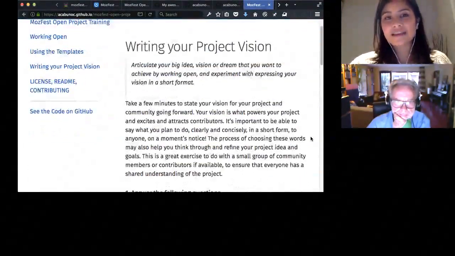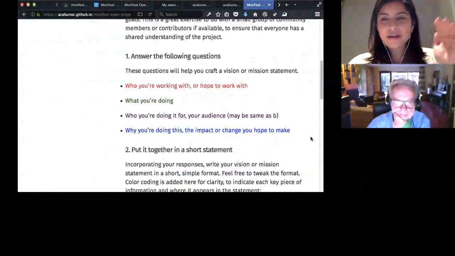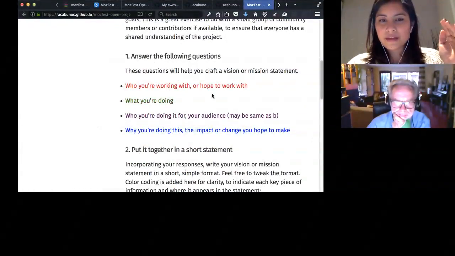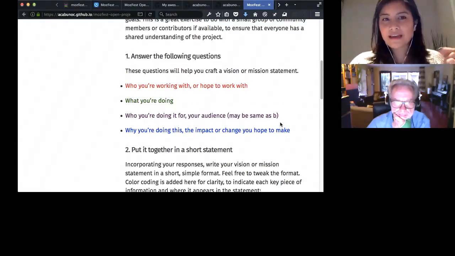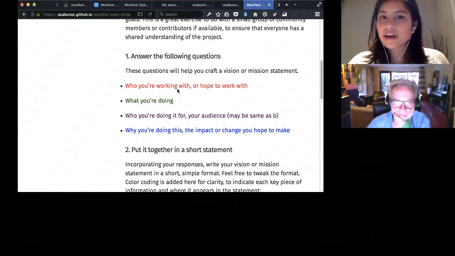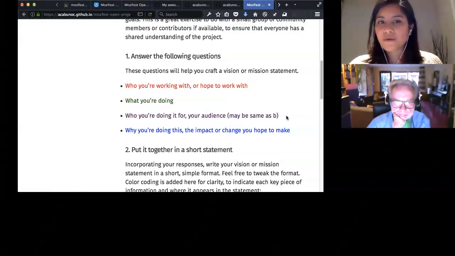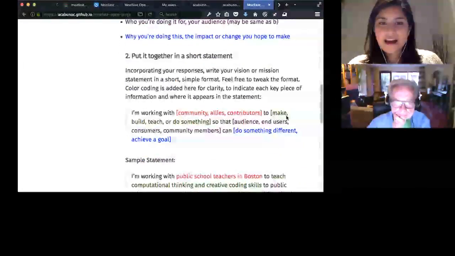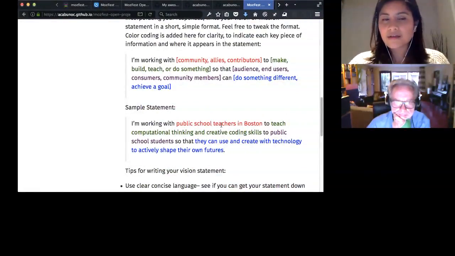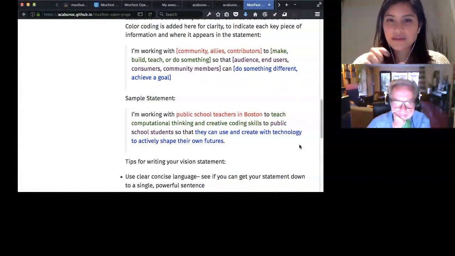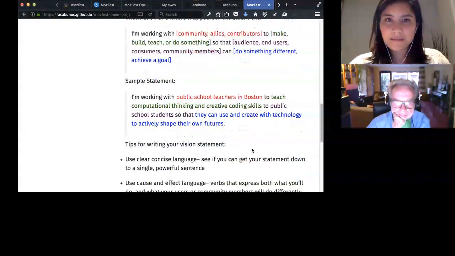Xana made this. She did a great job. It walks you through how to write a short statement that explains what you're doing, who you're working with, who you're doing it for, and why you're doing this. You can tweak the format a bit, so you don't have to always start with I'm working with, but that's usually pretty helpful. And it'll help you come up with something clear and concise.